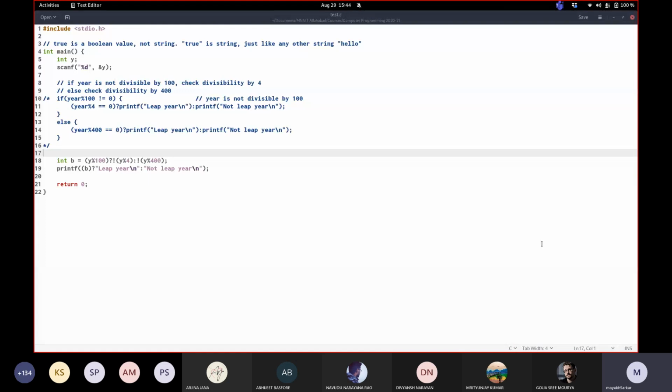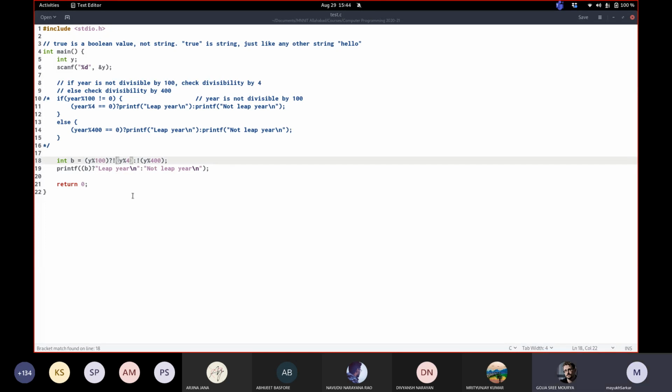So, any query regarding the ternary operator? Ternary operator, if, else if, all these details. Yes, tell me. Sir, instead of writing that exclamation mark and exchanging 4 and 400, will it work? No, it will not.